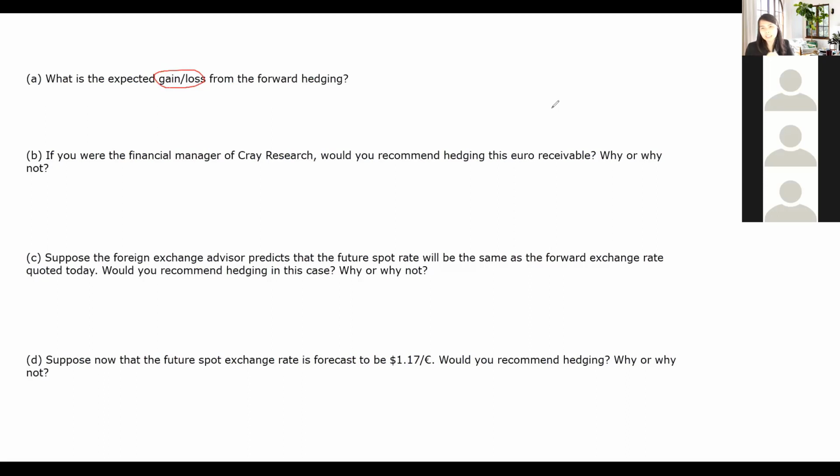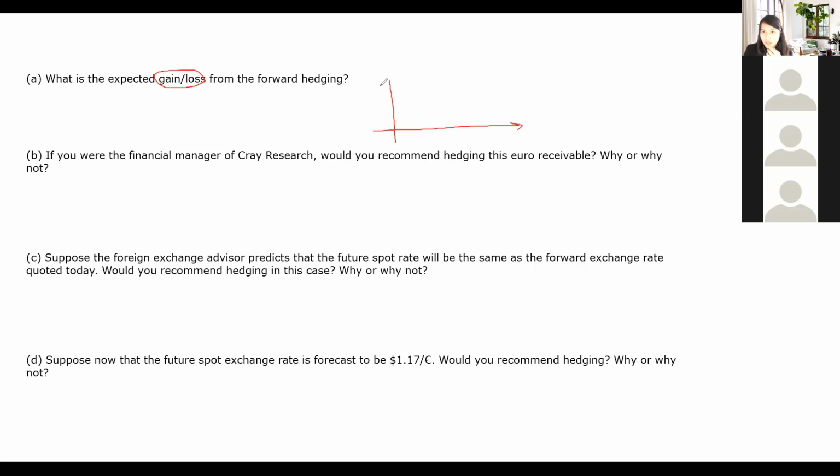Because at the moment the spot exchange rate is 1.10 and the forward exchange rate is 1.05. So it's 0.05 less than what we are getting right now. No, the 1.10 is the forward exchange rate, and the expected rate is 1.05. Oh, okay. So I think you got it the other way around. Okay, sorry. That's okay.